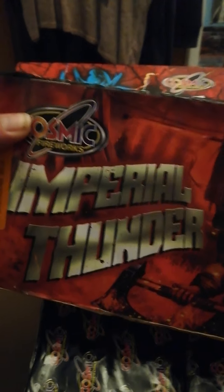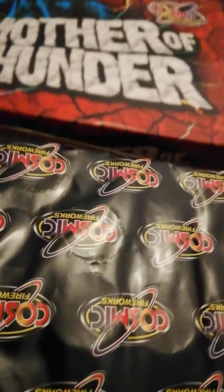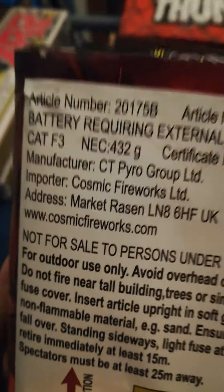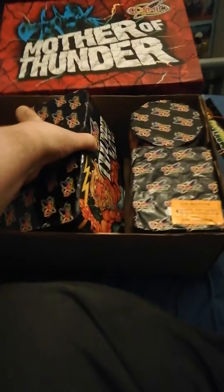We've got this one here, which is Imperial Thunder. It's got — I'd say 30 millimetre tubes, or 25, but it looks more 30. No overpackaging at all, it's completely full of tubes, and it's got 432 grams of NEC, Cat F3. That's quite a nice piece — that'll probably be the final piece.